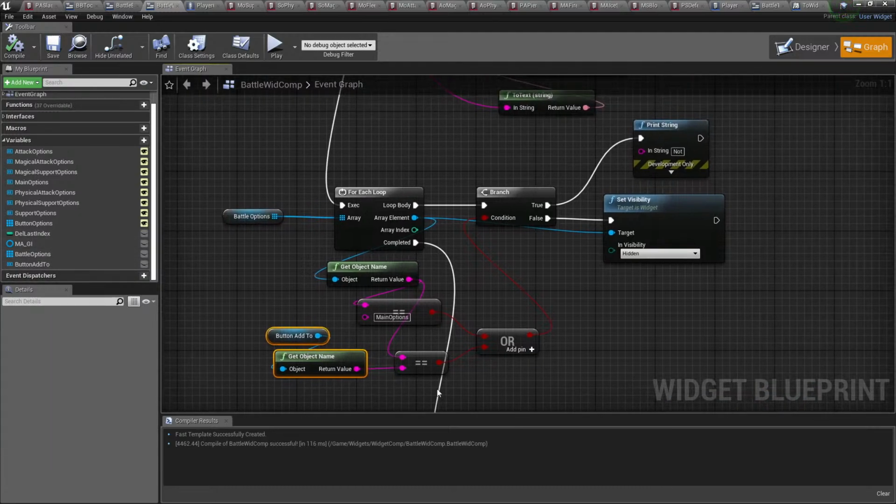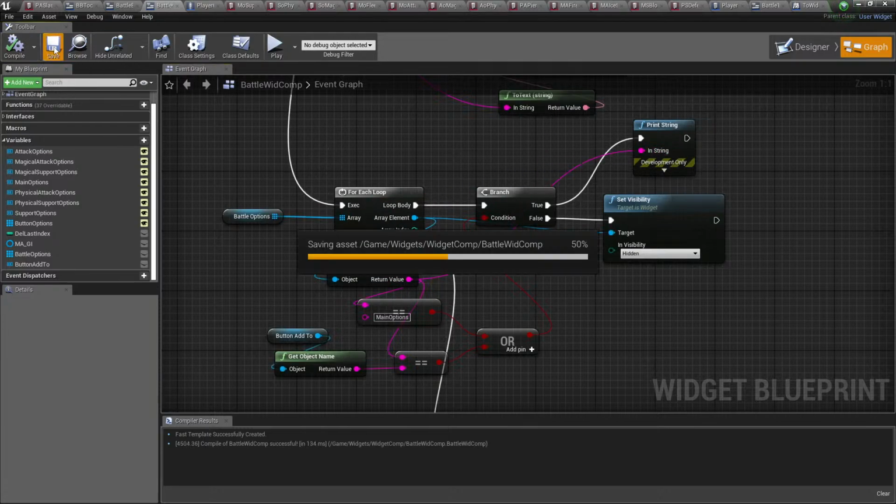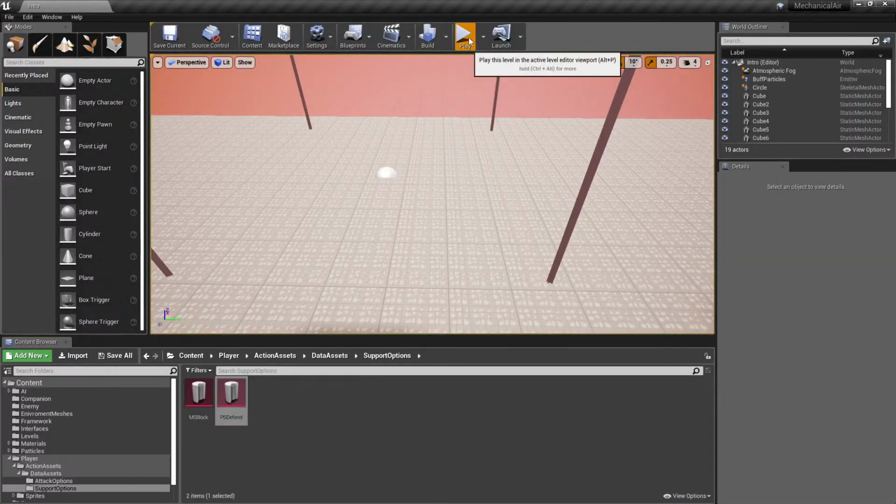But that should return true. Unless I check this, I guess I could try that.